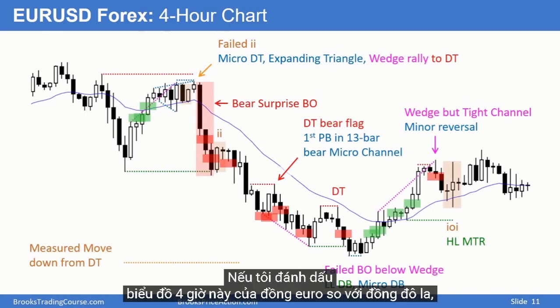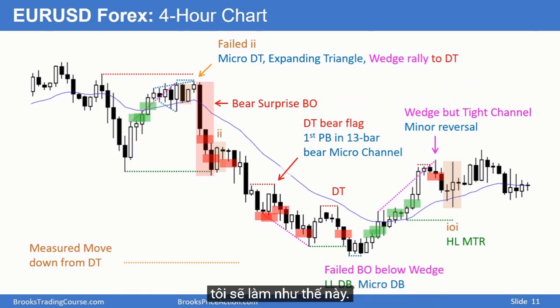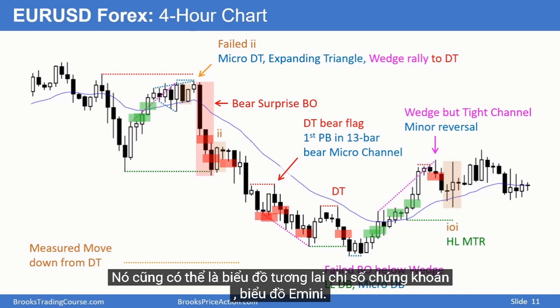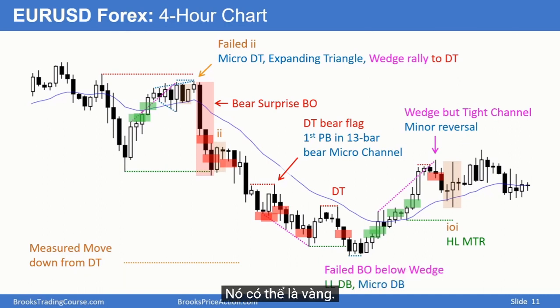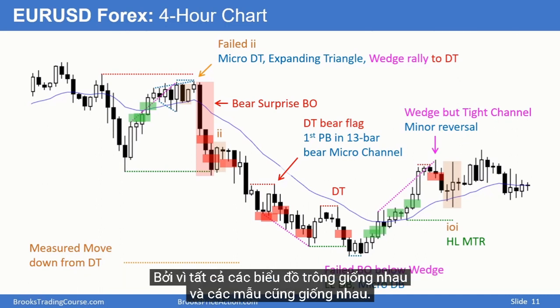If I were to mark up this 4-hour chart of the euro versus the dollar, I would do it something like this. And if you did not know it was a Forex chart, you would not be able to tell that it was a Forex chart. It could also be a stock index futures chart, an E-mini chart. It could be gold, because all charts look the same and the patterns are the same.